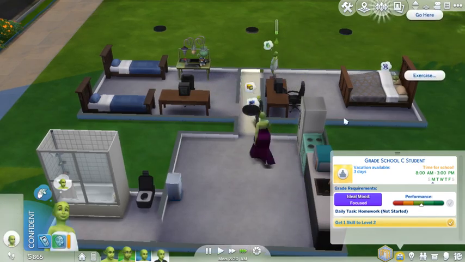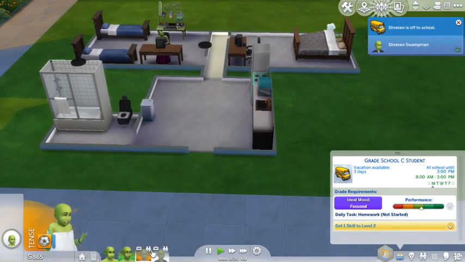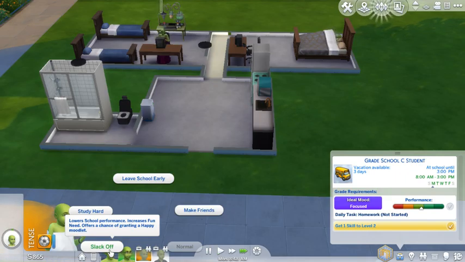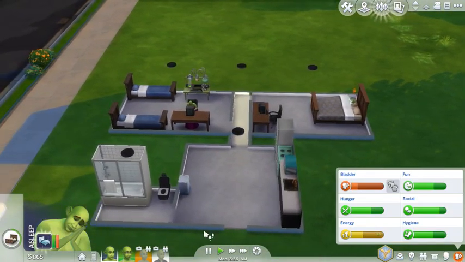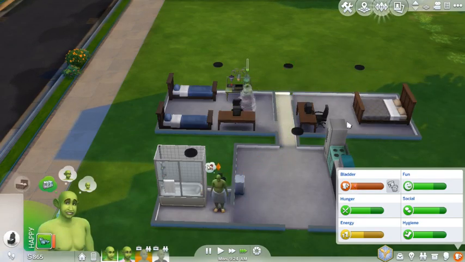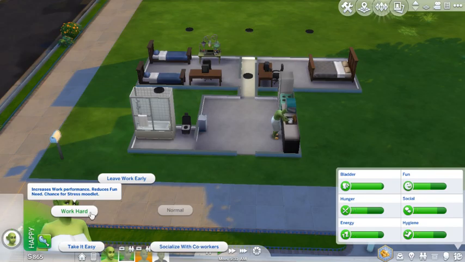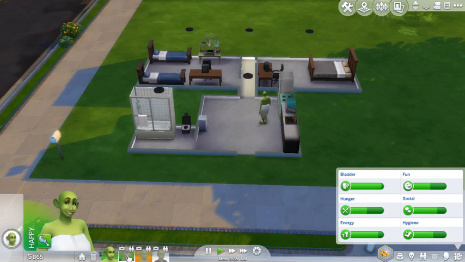Go to school, all of you. You study hard. And you... I don't care. Here we go. You need to go to the bathroom. Then, Matt Waverly, you are going to a job. Bye bye. Sorry for your name again. I don't know why I'm apologizing. Apologize for that. Shirka.